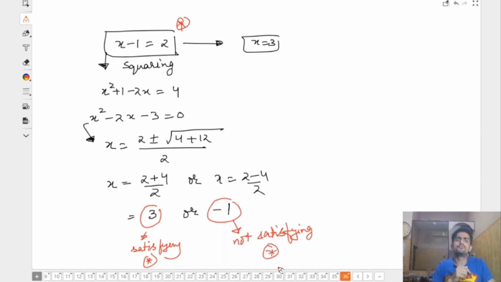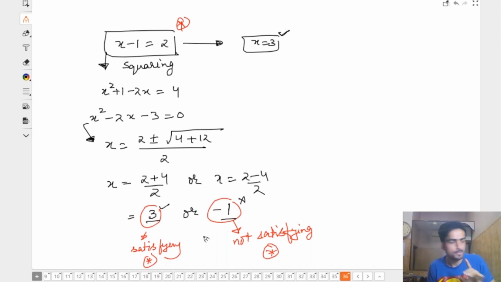But why so? Where did I commit any mistake? Squaring is not bad. What is wrong with it? After that, it was just quadratic. I just solved it. Whatever values I got should have been the solution. Okay, guys. So first of all, this example was just to tell you that such things happen. Solving this equation one way gives you one solution which is correct. Solving it the other way gives me two solutions, out of which one is correct but one is wrong.